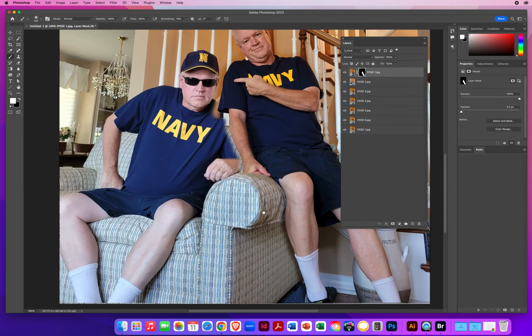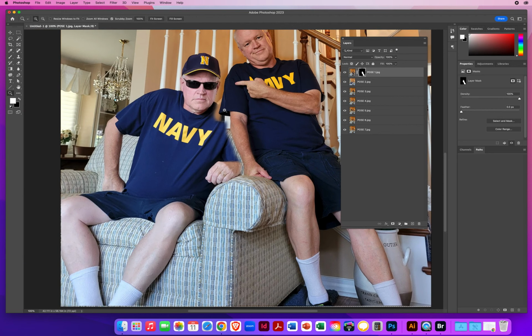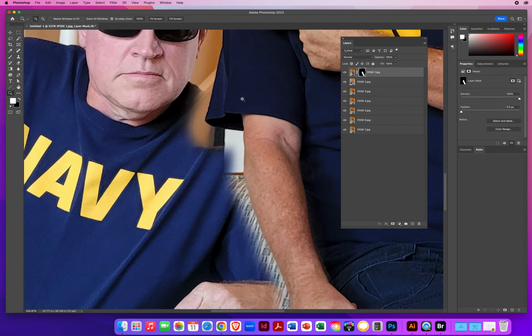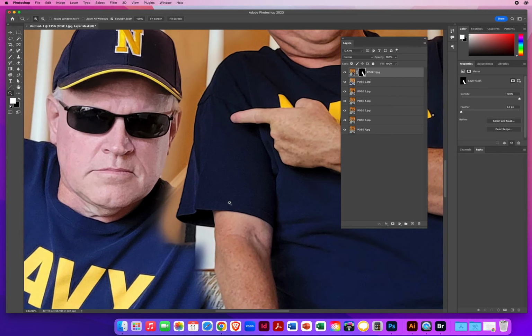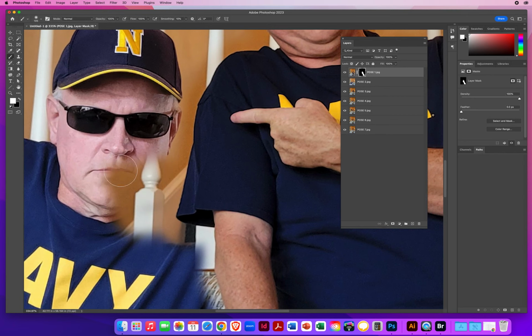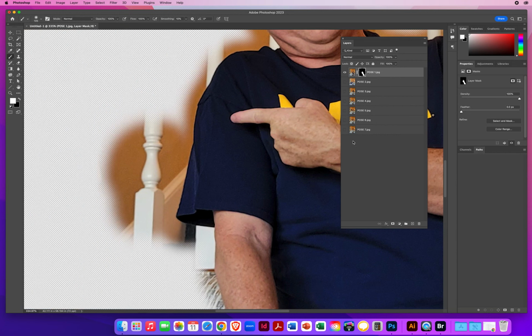There we go. Okay, notice the further I paint away from my body, the more it's going to cover up the next figure. Here's what that does. The further I paint away with white, the more it's going to cover up that figure. Because you have to remember, when I took this photo, there was nobody sitting next to me. I didn't have a twin.